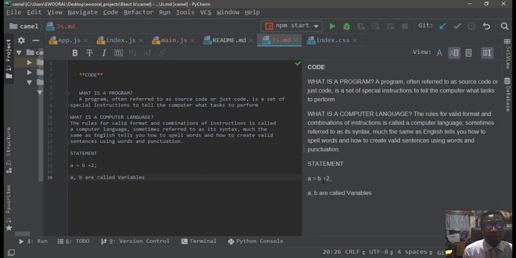Now in programs, variables hold values to be used by the program. When we talk about variables in a program, we talk about a container which is able to hold values. Let me create a scenario here.